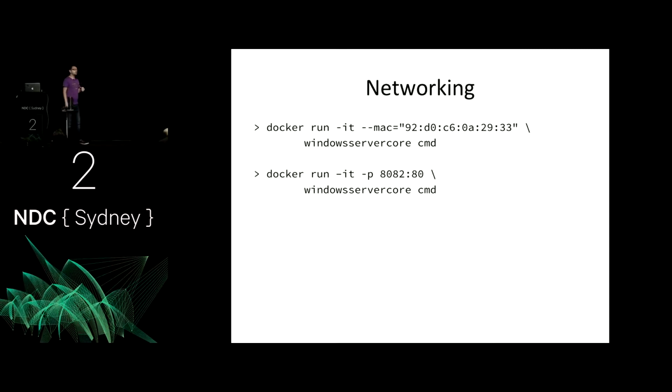When you start containers, you also have a lot of customizations. You have a lot of different options to configure how your application may require. For example, you can specify the MAC address of the network interface of the container itself. Useful if you're dealing with licensing, because the license may be attached to the MAC address, and that's how you identify the machine and identify the container. And so you can start customizing that.